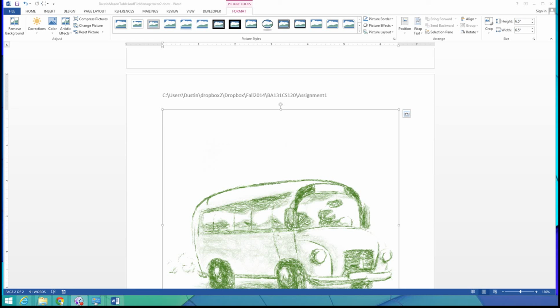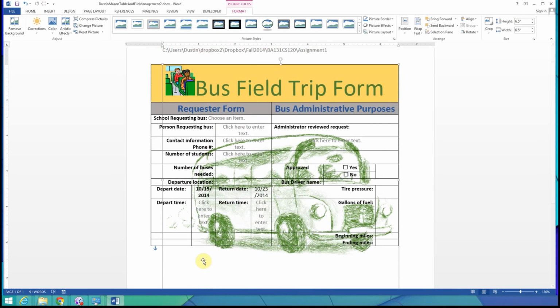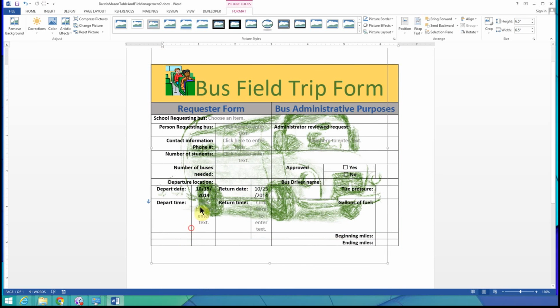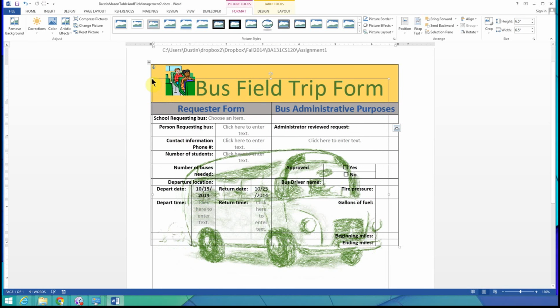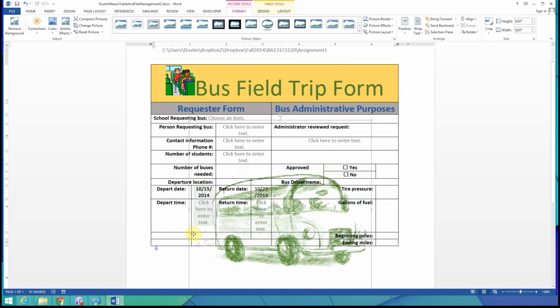Now, I got the picture, and I used some editing tools up there to make it look like this. And next thing I want to go to the settings layout options here. I want to make sure that this all ends up behind my text. So I'm going to do that. Now I can take this image and I can adjust it to the location I want it to be in. And I'm going to also decrease it there and set it right inside like that.